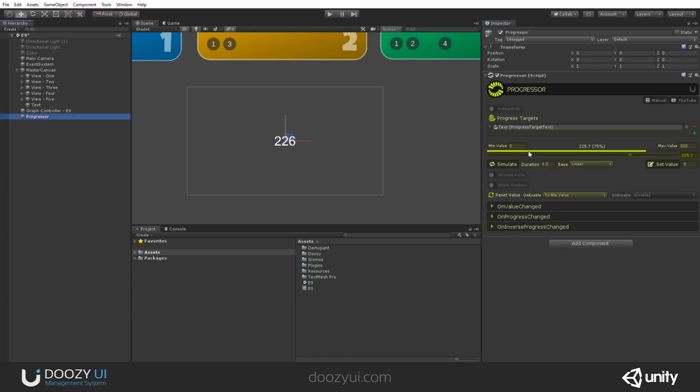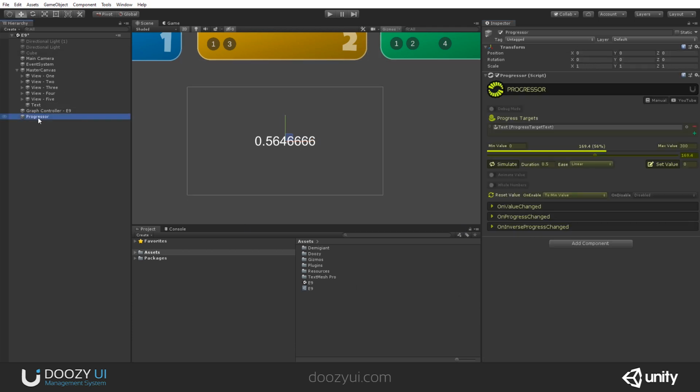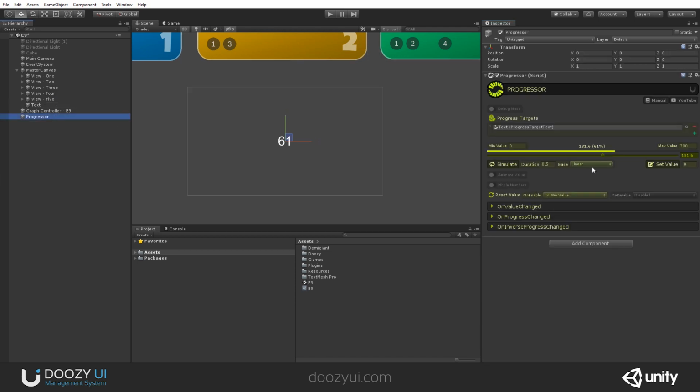Let's remove all numbers and check it out. You can see it like this, very exact. Let's see whole numbers and use the multiplier and check it out. And let's add the percentage sign, percent, and check it out.